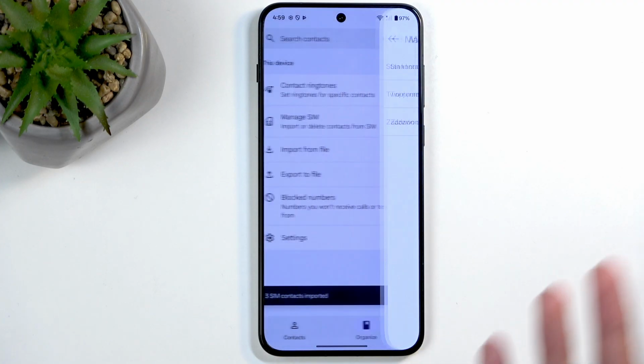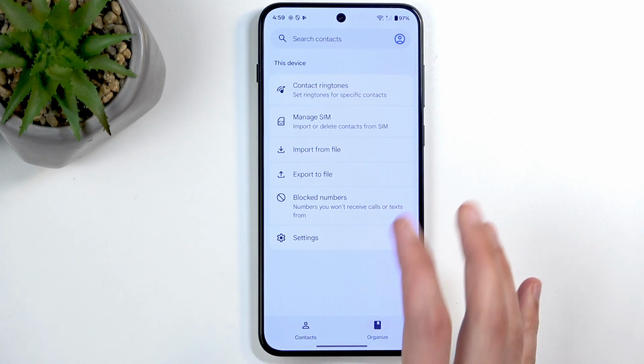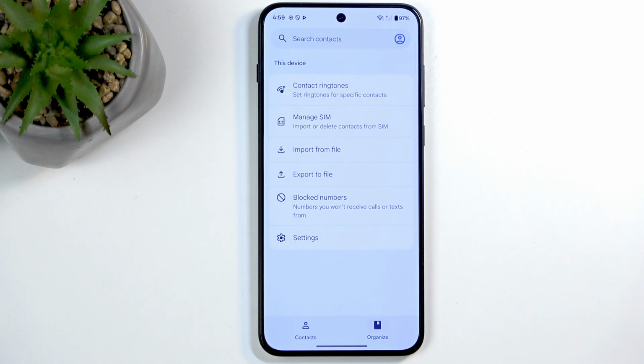So obviously we're gonna, like I said, select keep, and this will now import our contacts. This pop-up might show up at points. You will most certainly, when you're signed into Google, get a pop-up to sync your contacts to the cloud, and this will happen every time you open up the Contacts application. But you don't need to worry too much about that.